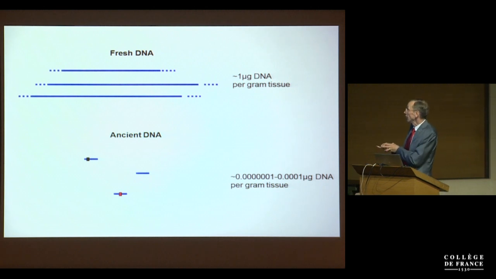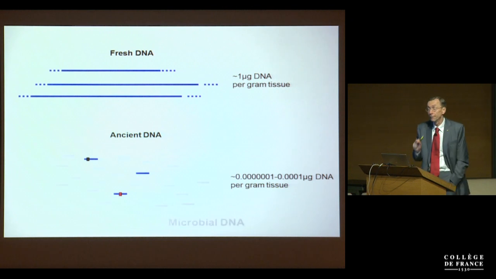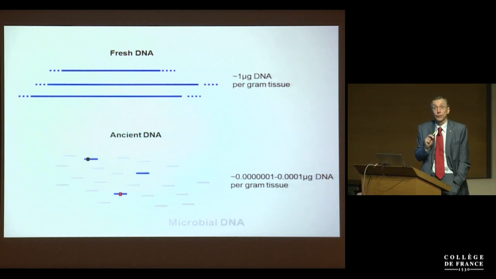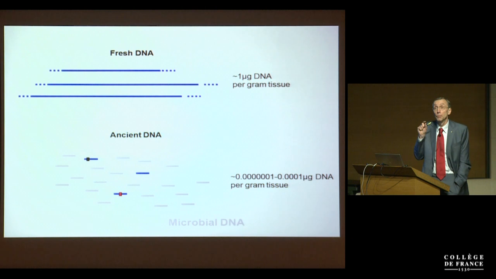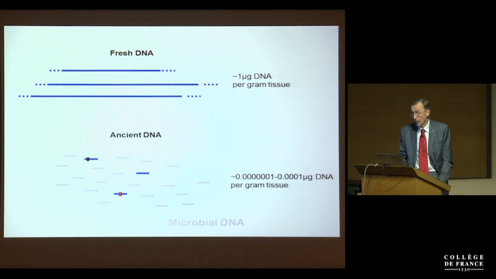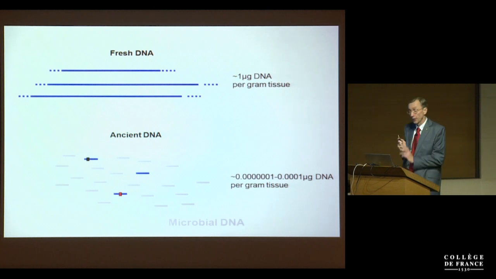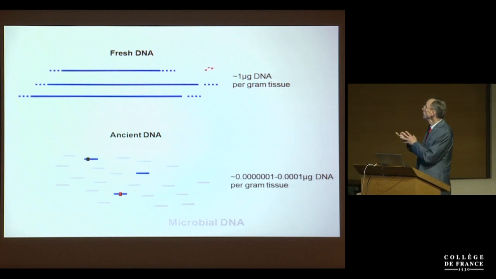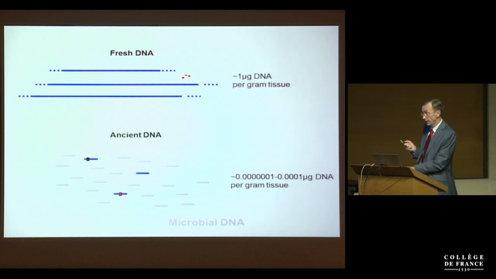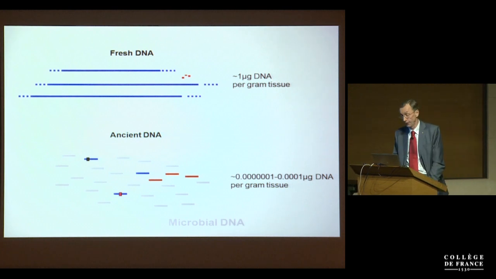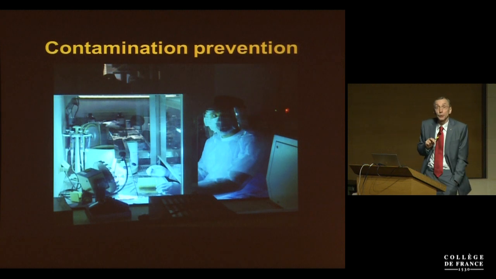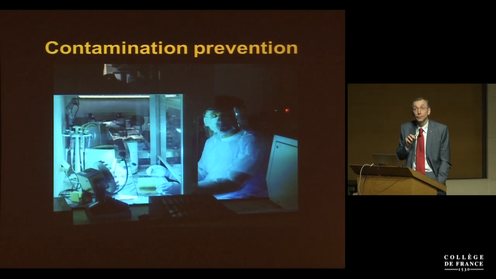In addition, there are chemical modifications in it, and the vast majority of all the DNA in such a specimen doesn't come from the individual itself, but from bacteria and microorganisms that have colonized the tissues after death. And this then means that also small amounts of contamination of present-day DNA that may enter your experiments, that will not show up at all if you study present-day DNA, can totally overwhelm your results here and dominate what you see.